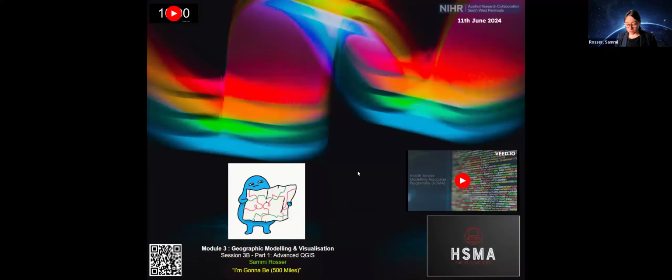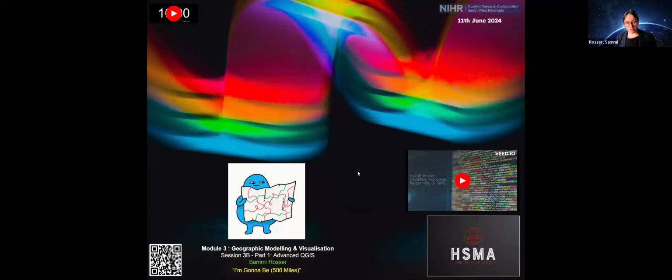The other thing to note is that we are using a new environment today. We're using the geographic environment, which is available in the 3B repository. I know there might still be a little bit of uncertainty about environments, so I am going to spend a little bit of time before we kick off with the Python session, reminding you how to get to the repositories and how to download the full repository. That'll be quite important today because we'll be using some external files as well, so the structure of them on your computer is quite important, and also just how to set up an environment from within Anaconda.